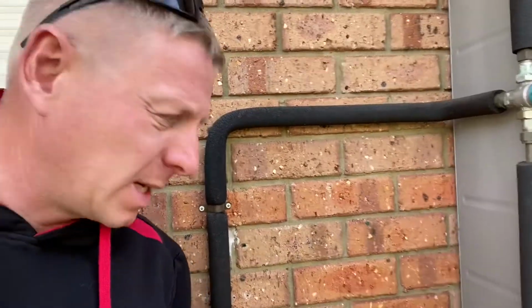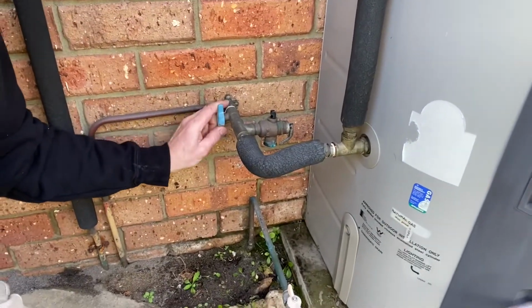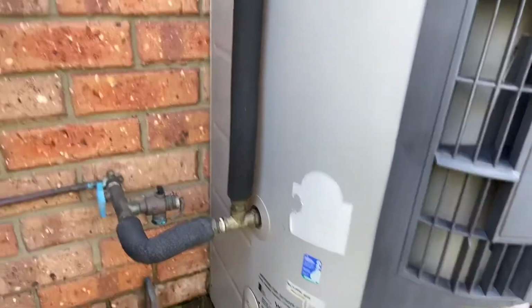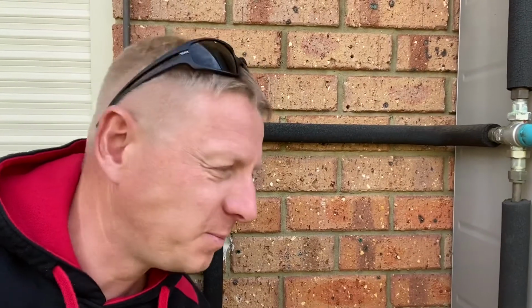There's a couple of other checks that we do. One is that the water isolation valve here, does that turn off? Ooh, can you hear that rumbling? Can you hear that rumbling noise? That's a sign that the tank is overdue a major service.